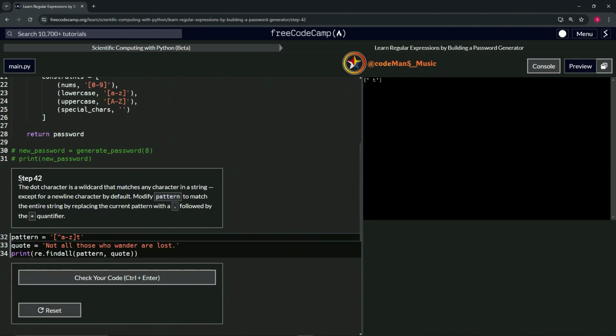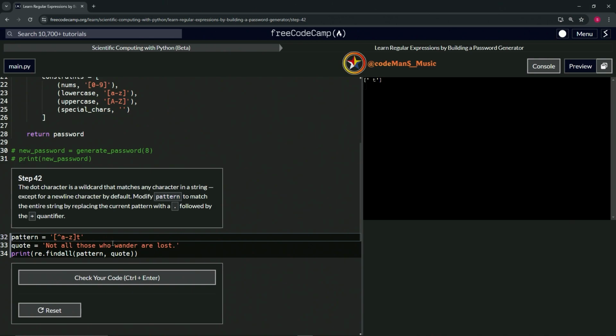All right. So step 42: the dot character is a wildcard that matches any character in a string except for a newline character by default. We're going to modify pattern to match the entire string by replacing the current pattern with a dot followed by a plus sign quantifier.